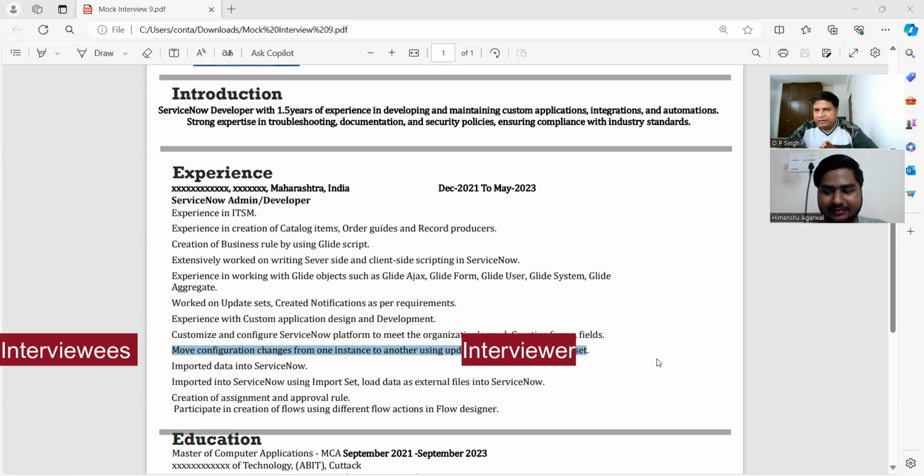So that is GlideForm, and where do we use this g_form? Sir, it is basically used to get server side to client side data. No, no, it is used at client side. Yes, sir. Just do not get confused. Try to use all these things in your demo instance. You have your demo instance? Yes, sir. So practice all these things. You should know how, where and why we are using them, and where we cannot use them. You must know all this about these APIs. Okay, sir.